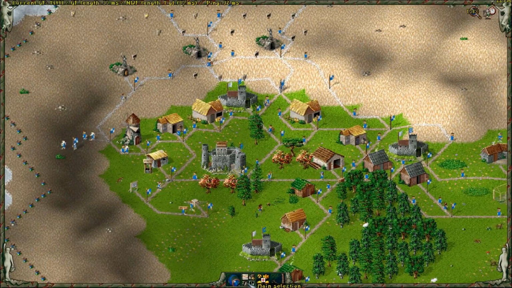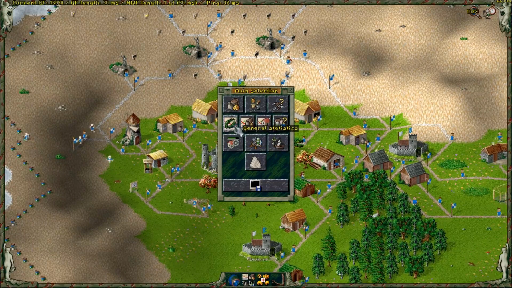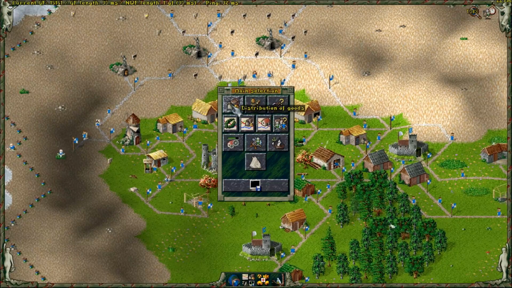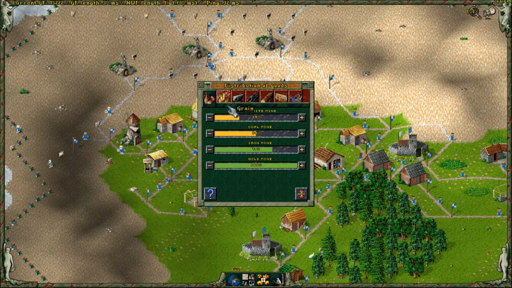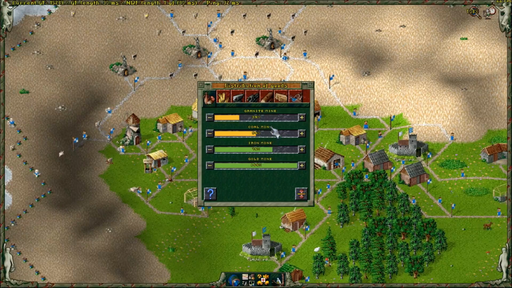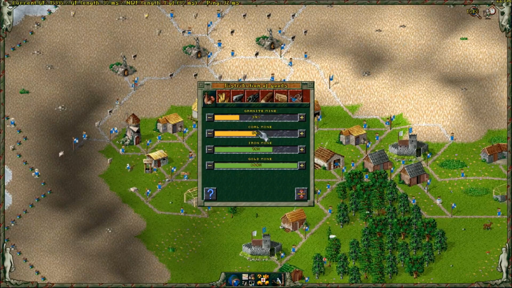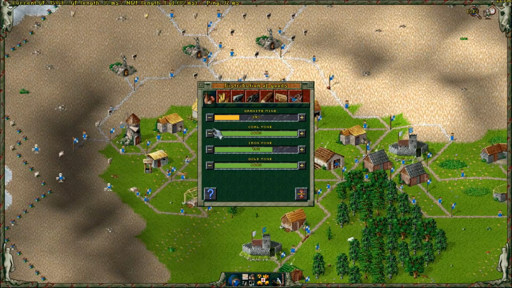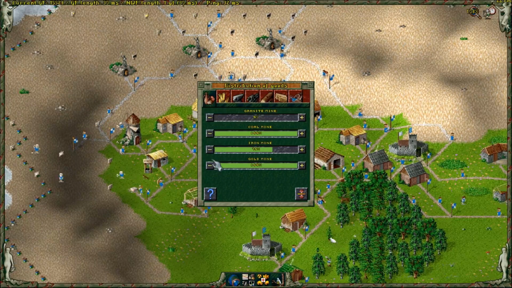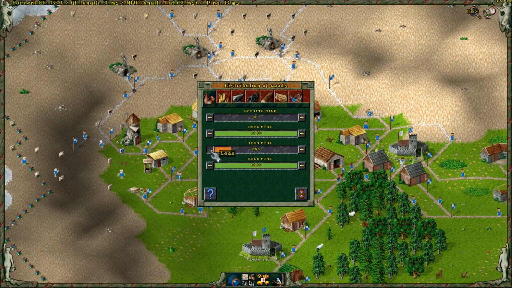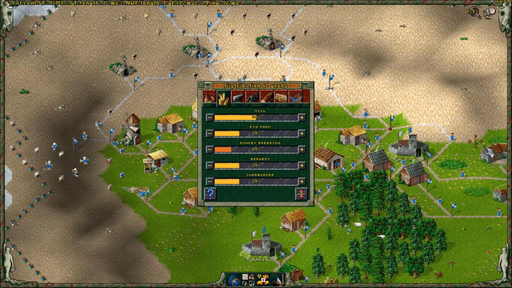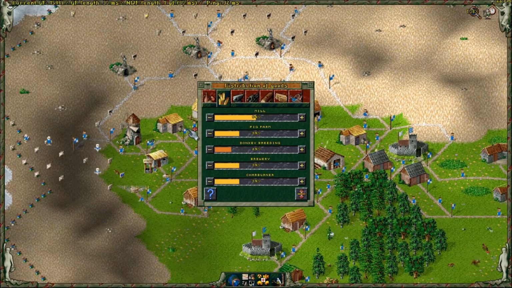Okay, now we have this bakery over here, and if we go to the main selection and go to distribution of goods, you can see what has priority and what not. So we want foodstuff going to the coal mine, and for now not to the granite mine and not to the iron mine because we don't have them yet. The grain produced by the farm will be going to the mill.